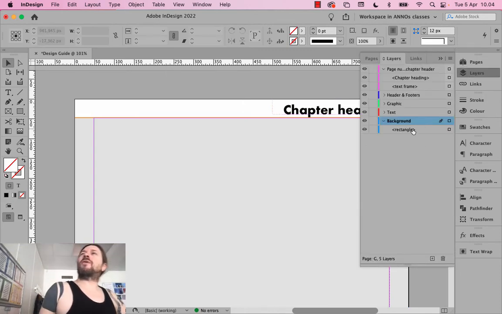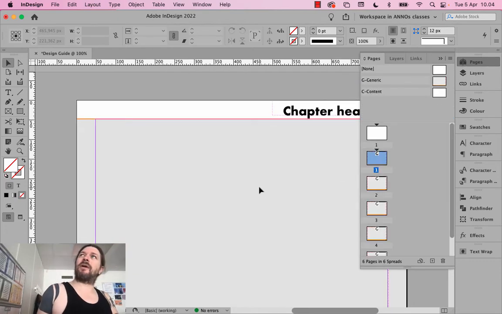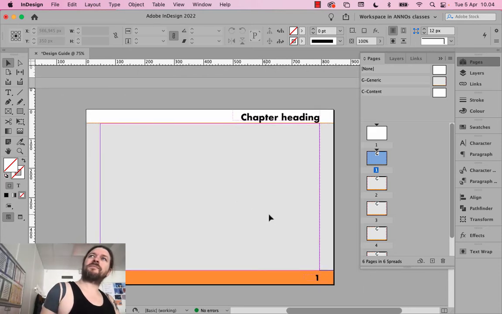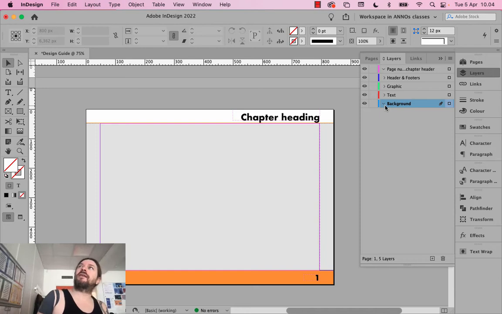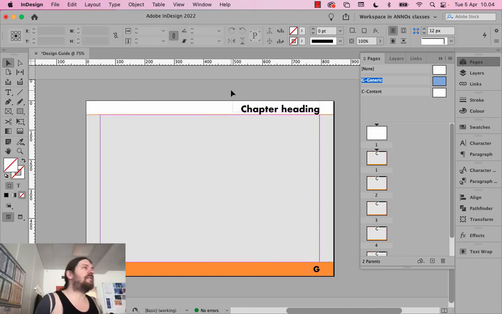Okay, so this is located on the background now. So if you go to the different pages, they will all have this gray background. And the good thing about it being located on the lowest layer, the one at the bottom, is that it will never get in front of anything else. It will always be behind everything else. Okay. So I think this is the generic layout. This is how it's going to look in general on my different pages.